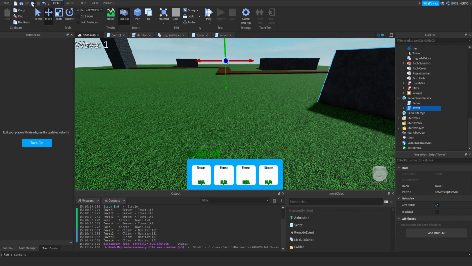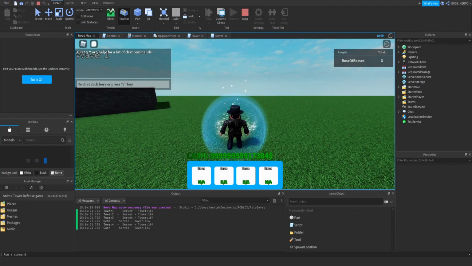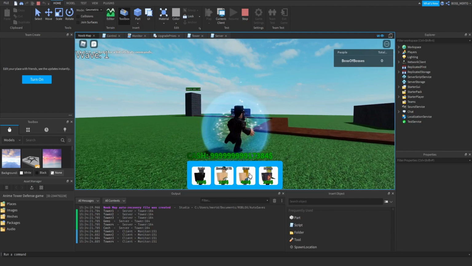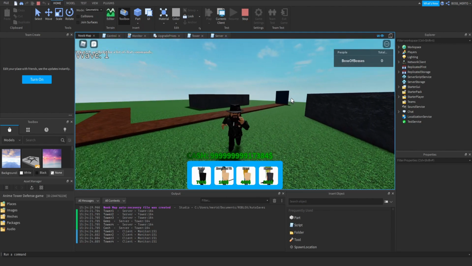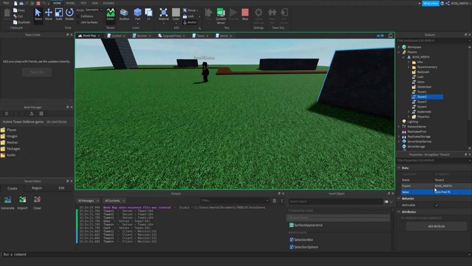Let's try and place the tower. Yeah, okay, so as you can see, we have the tsunami tower. Let me quickly change this thing. So, Eren Yeager.